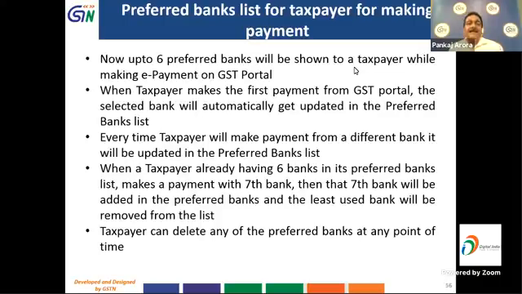Every time you make payment from a different bank, it will be added to the preferred bank list, and it will save your valuable time. You will just have to select it. And you can delete any preferred bank at any point of time if you want to change your bank for making payment.